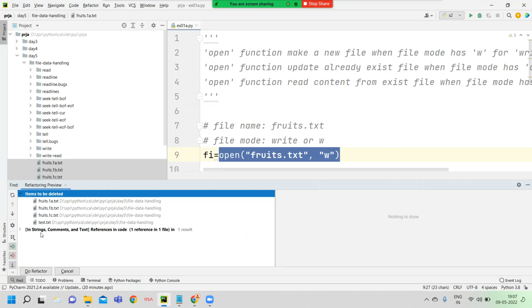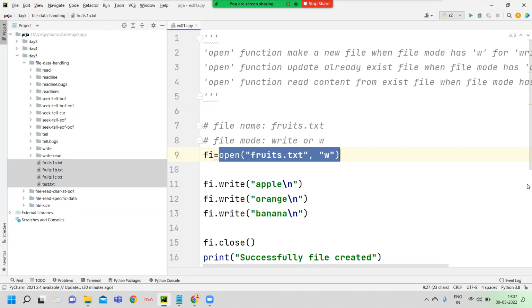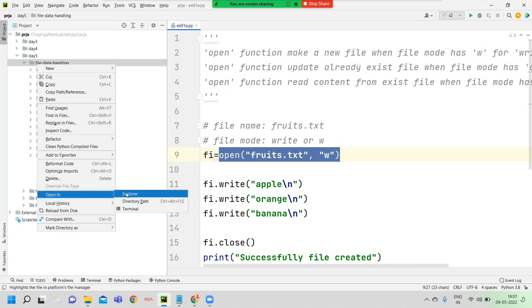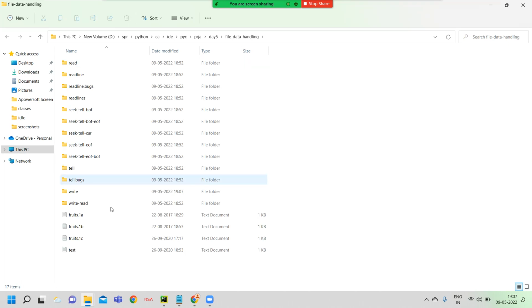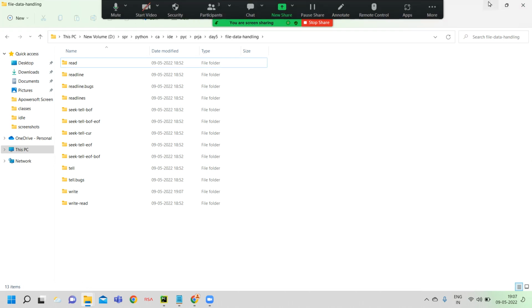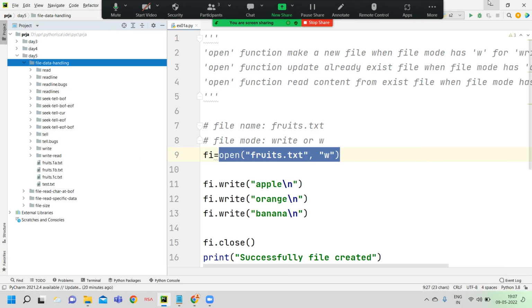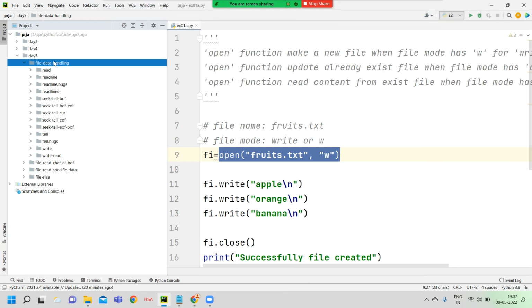Okay, these files are not deleted because they are locked. So I want to open this folder by Explorer, not by command prompt. What did I do here?